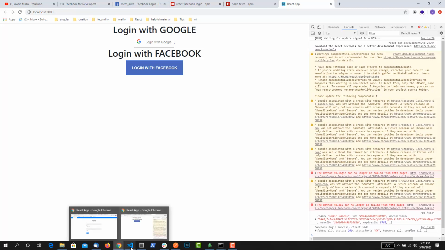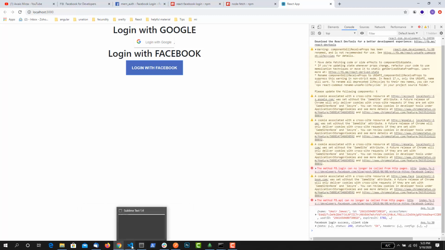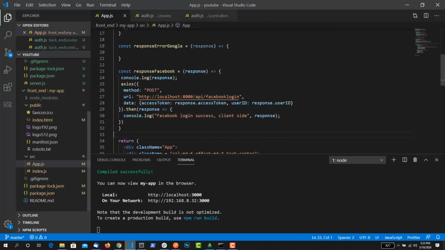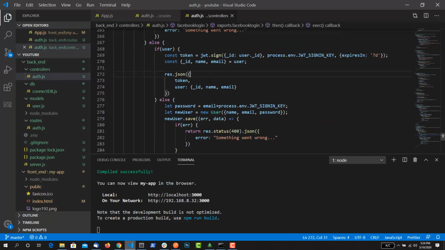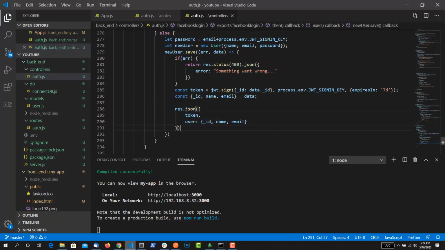Because you can see the Facebook login success message in the log, and this is the message that we are receiving from here. Okay, this is the success message. So this is the response. Either this will be returned or this will be returned. If a new user has been created in the database, then this will be returned.